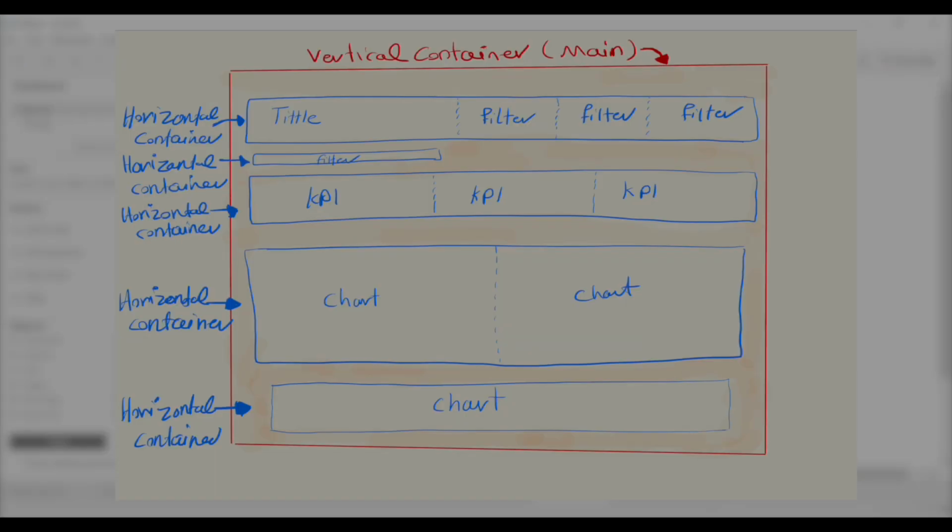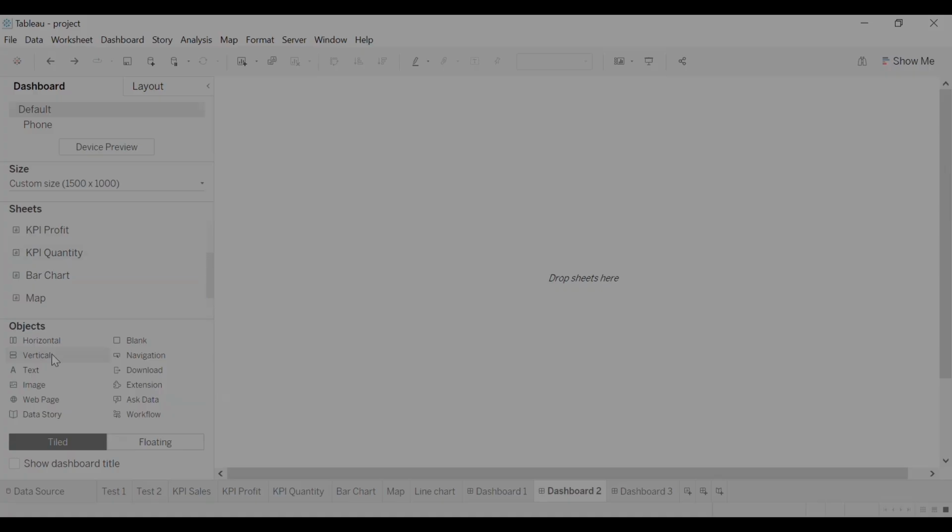So you can see that now the main page is wider, so it's easier for you to include different types of graph. If you look at the mockup dashboard on the screen, you can see that we have one big vertical container, and then within that one big vertical container, we have 4 different horizontal containers. So I want to show you how you can create each of them. So the vertical is here, so I just drag it and put it into the main view section.